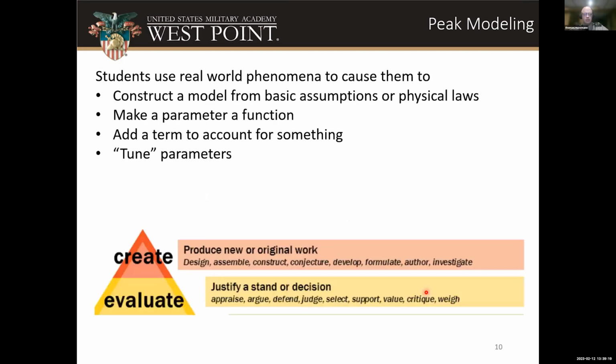What this connects me to, in the West Point environment, is that we do a lot of teach-the-teacher kind of projects. And so I've been introduced several times to this idea of Bloom's taxonomy. At the peak of his pyramid, he would say that we create and produce original work, which I think is what we're asking our students to do, and then evaluate that work. That is, appraise, argue, defend, explain why our work has value.